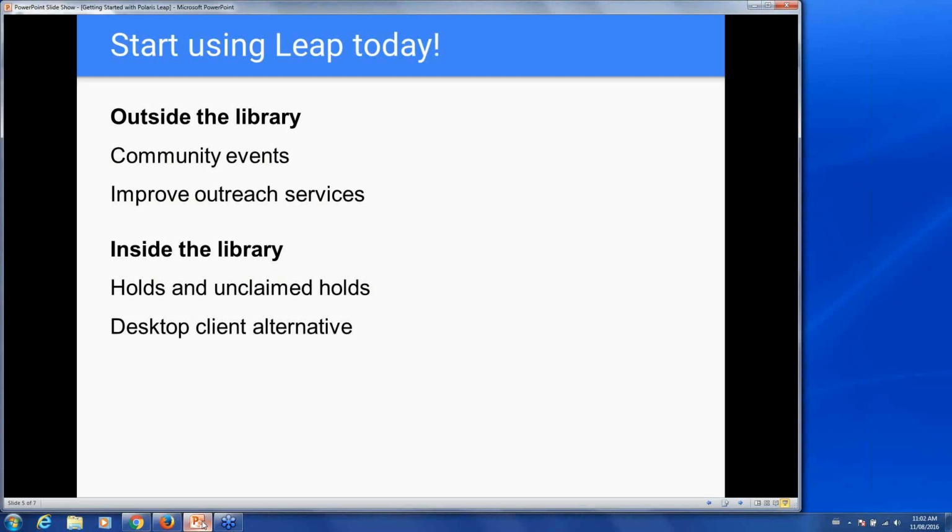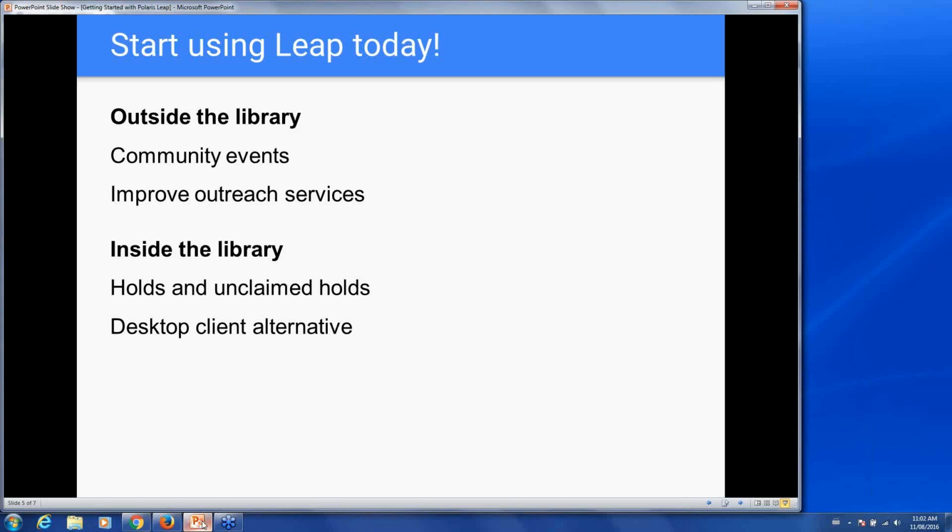Finally, you can simply use Leap as an alternative to the desktop client. So whether you just want to do circulation at a location other than your main circ desk, or you just want to use Leap for practice or for the fun of it, it's a perfectly capable replacement for most Polaris functions. So a good way to become more familiar with Leap is just to use it on an average day on your main circ computer. Just instead of doing your checkouts in the desktop client, try doing them in Leap just so you get more comfortable with it.